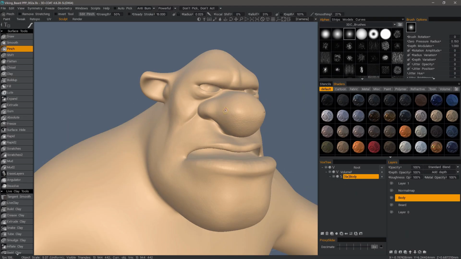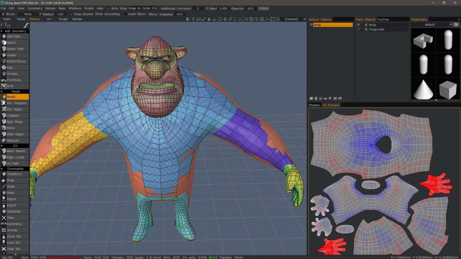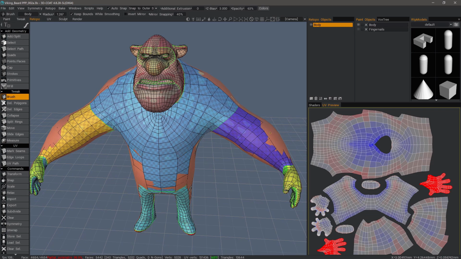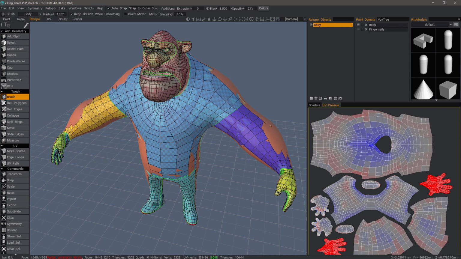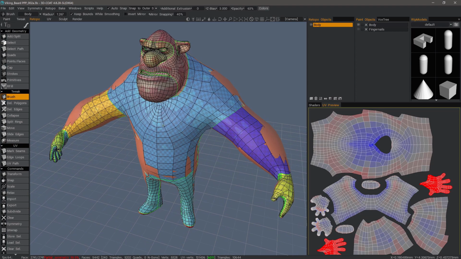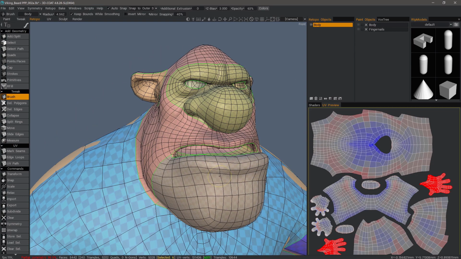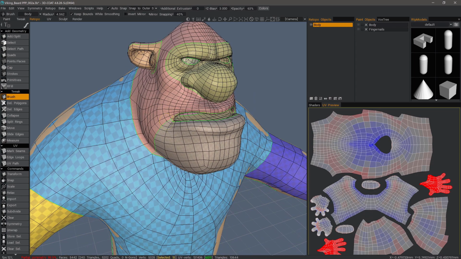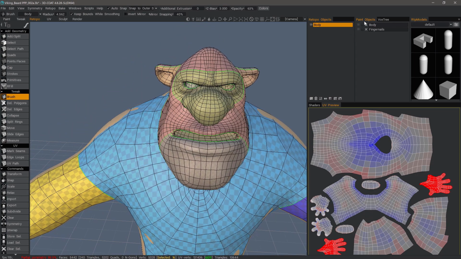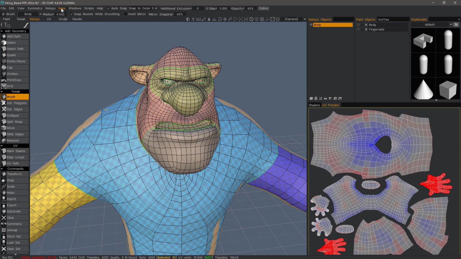Skipping forward just a bit, I did a little additional work here in the face region, and we are ready to move on to the Retopo workspace now, where we want to update the paint object with the changes that we made to our Retopo mesh. As you can see, the paint object is bulging in the area where we made these adjustments with the large scale tools such as the Move, Transform, or the Pose tool. You may have to make a few slight tweaks to your Retopo mesh before you proceed. Also, I'm going to leave the paint object hidden for now while I adjust the bake skin settings.